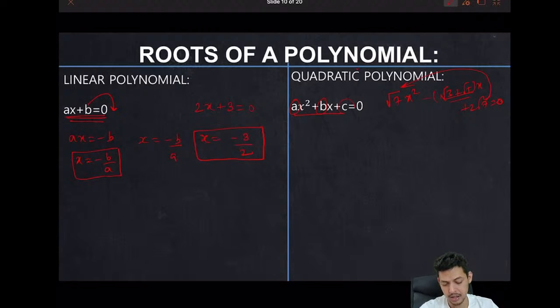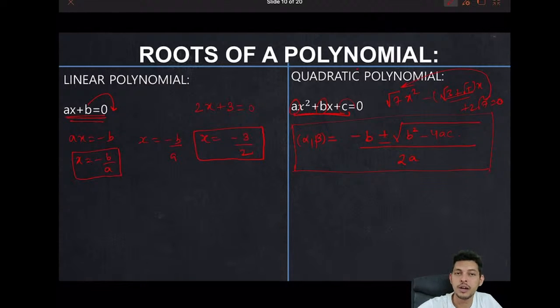So there exists another way to solve this, and that is the quadratic formula. The roots of any quadratic expression ax square plus bx plus c equal to 0 can be collectively given by, let's say alpha and beta are the roots of the equation. Generally we take these two Greek letters, alpha and beta, to be the roots. If there is a third root, if you are talking about a cubic, then we say alpha, beta, gamma. So if alpha and beta are roots of a quadratic, they are collectively given by this expression: minus b plus or minus root over b square minus 4ac, divided by 2a.